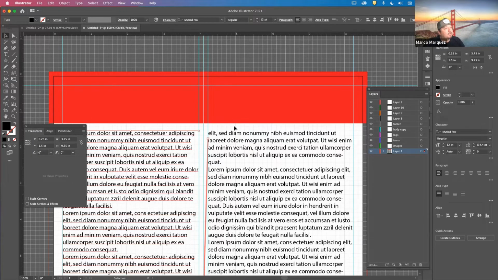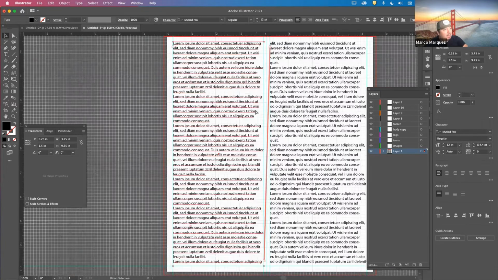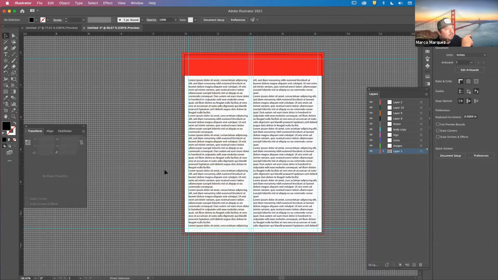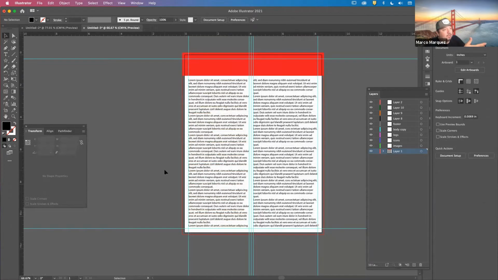We can use grids to help us construct our document. We can use guides to create a structure through margins and columns to set our text and make sure our boxes are aligned to it.